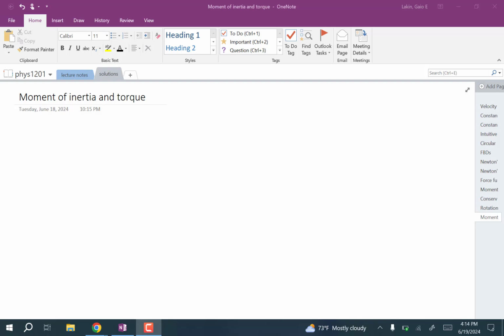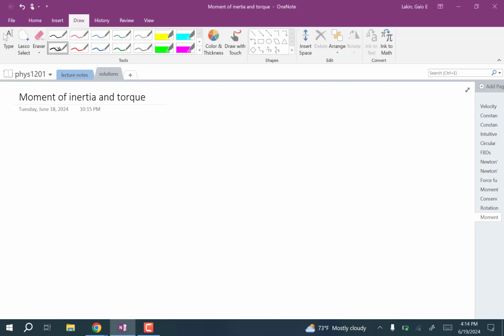Now we're going to combine the rotational kinematics that we've been doing, angular velocity, angular acceleration, angular position. We're going to combine that with the causes of rotational motion for a rigid body. That's the same steps that we followed when we went to Newton's second law. And we're going to get to an equation for rigid bodies for rotational motion that's very similar to Newton's second law. I'm going to call it the rotational version of Newton's second law.